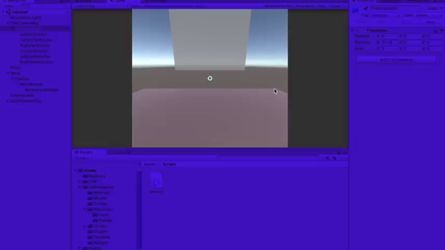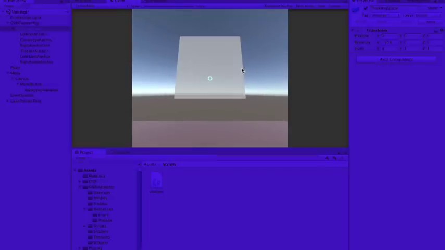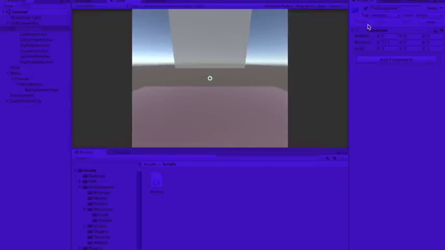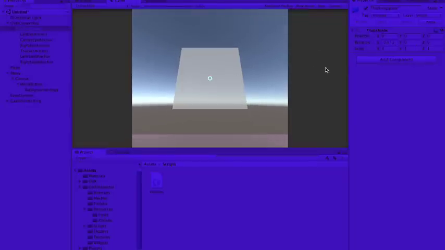I don't know why you have to click on the editor, but if you use a Gear VR, you'll be able to just look at him. The editor behaves like this, but if you're doing this on a Gear VR or on an Oculus Rift, you won't have to click. So yeah, that's it. We already have the highlight thing.